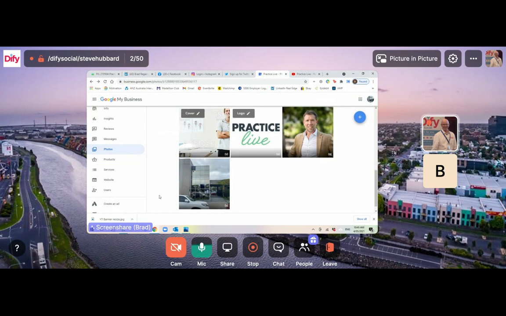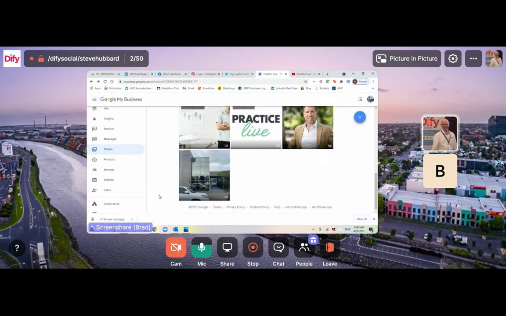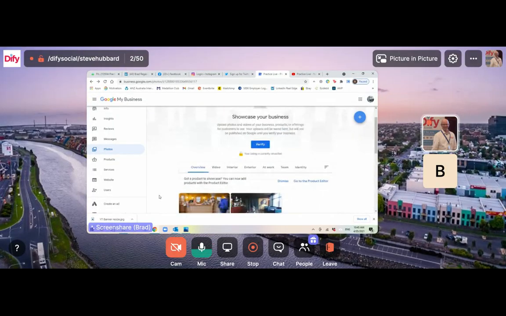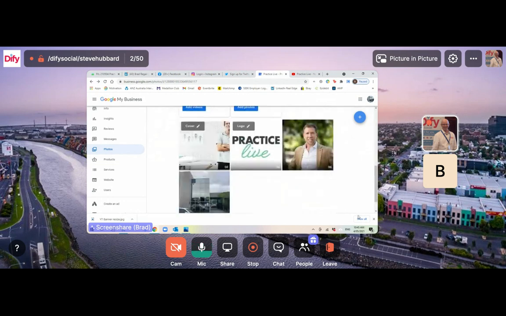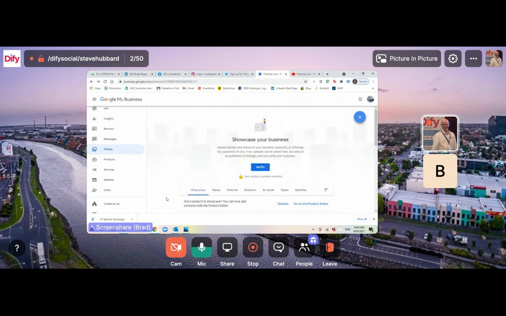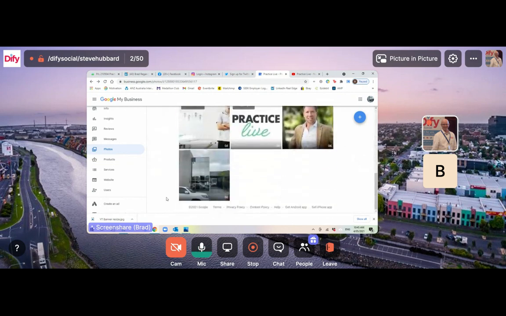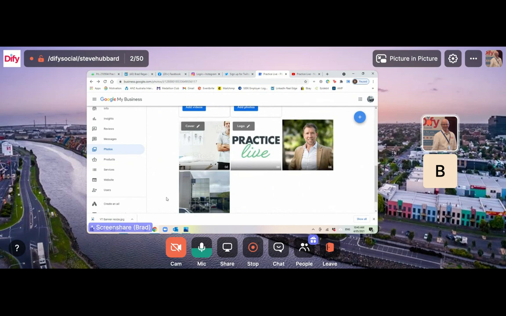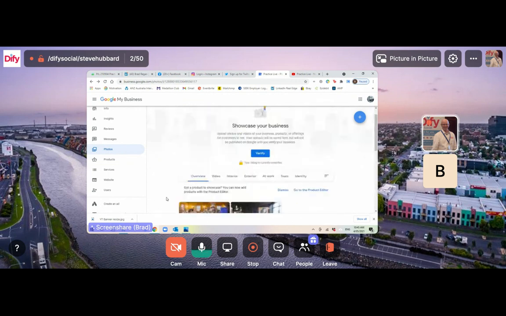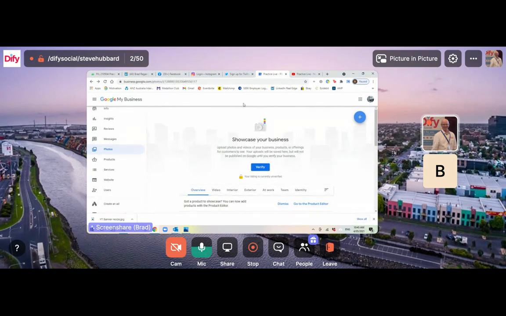Cool. So I've got access to that now, and I've got access to YouTube. And we could just go sign up for Twitter, I reckon we'll do next. Yep, so that's to verify and to show all. You can't verify that yet until you get that postcode. No, I don't know. I think show all is something else. That's actually to do with your images. See how it's got the YT? It's actually more to do with your downloads and stuff. It's not to do with the actual internet above. Yep, okay. So let's go to Twitter.